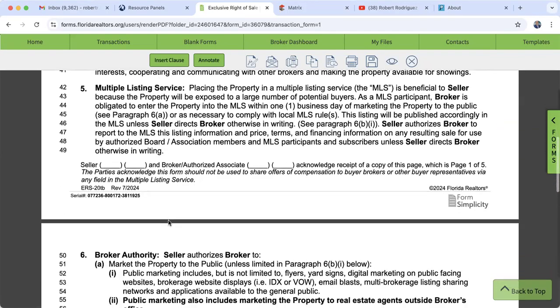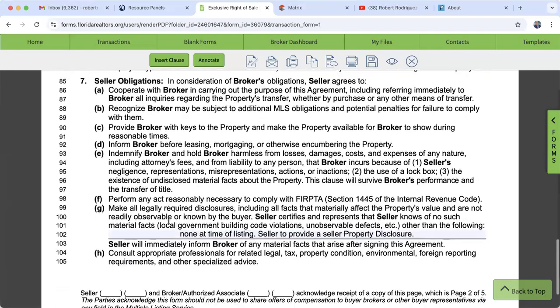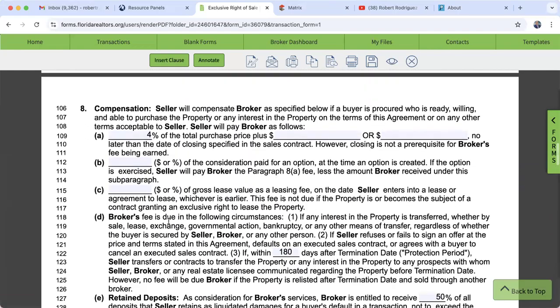All right, come down here and let's take a look at paragraph number 8. All right, so there are 2 paragraphs that talk about compensation. Paragraph number 8, compensation. Seller will compensate broker. Who's the broker? Us, Elite Ocean View Realty. So right here, we've built in a 4%.